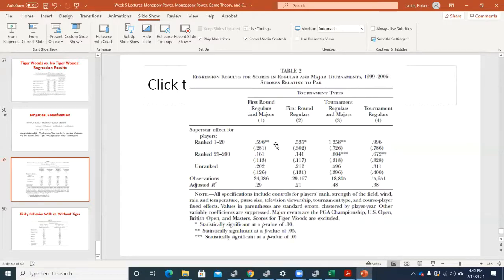We have a p-value that must have been somewhere between 0.01 and 0.05, because it would be less than the alpha of 0.1 and 0.05, which would be that it is significant at the 10 and 5% level, but it wasn't significant at the 99% level. That's why we don't have 3 stars here. So we can say it's statistically significantly different from zero. But for these down here, notice we don't have stars. So even though they're positive amounts, and they are evidence that potentially there was some increase in the number of strokes for these low-ranked and unranked players, we can't statistically, at the 90% level even, say that it's different from zero, that there's any relationship between playing against Tiger Woods and those low-ranked or unranked players. But we can say it for those top-ranked players.